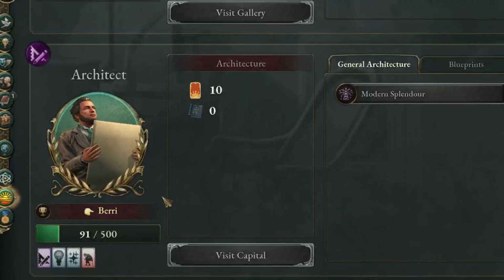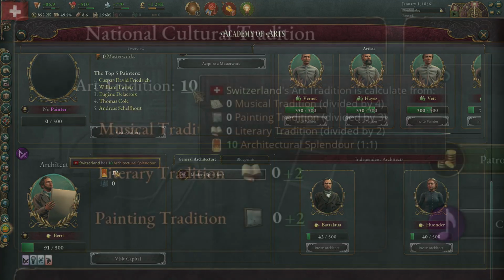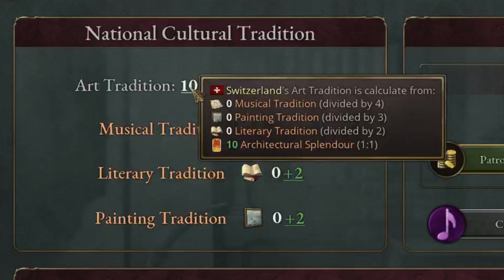Next up, there are the important values for the architects and your country's architecture. Architectural splendor is a representation of the quality of architecture in your country. It represents beautiful buildings in new styles. Architectural splendor is also a part of the cultural tradition of your country, and unlike other traditions, it gets converted into cultural tradition directly. This cultural tradition will also help you gain more prestige.